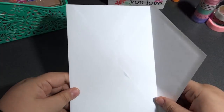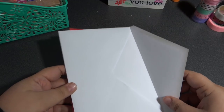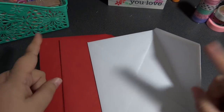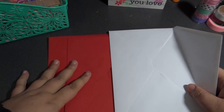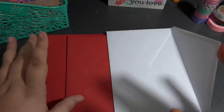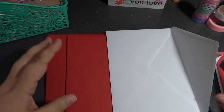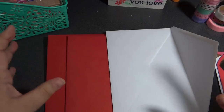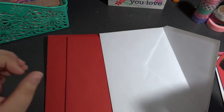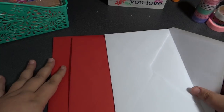So the first thing we're going to do to get started, we're going to breeze right through, is put the flipbook part of the envelope flipbook together, and it's so simple. I have a variety of colors here. I have some red and some white, so I'm going to alternate between the two. My advice to you is to assemble the flipbook with the envelopes, then glue. And the other secret is because you're going to be adding the cards for decorative cuteness, plus washi and stickers, and you're going to be stuffing the inside of the envelopes with your goodies. Wait to seal the envelope flipbook to the very end, and I'll show you what I mean as we assemble.